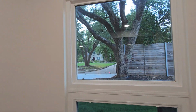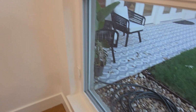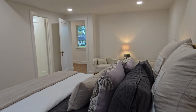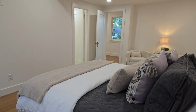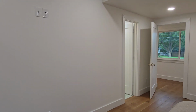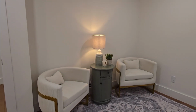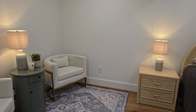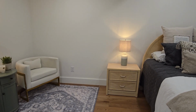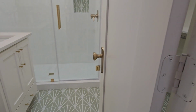These windows have the crank out handle, which makes for just a smooth open. This is a double bed and a sitting area, to be sure. If you had a queen or a king, it would fit well. California king might restrict a little bit of flow at the base, at the foot, but it's not going to be significant. So that is bedroom 2, and here's bathroom.